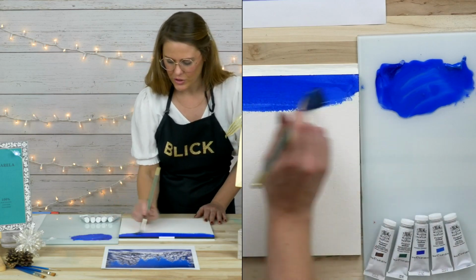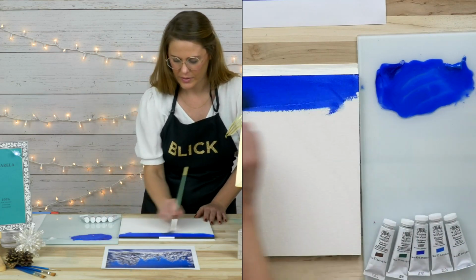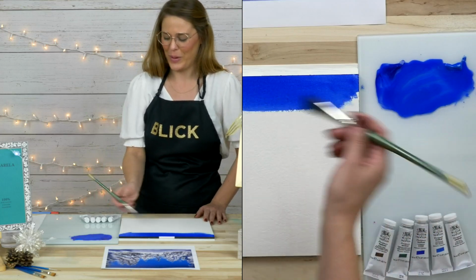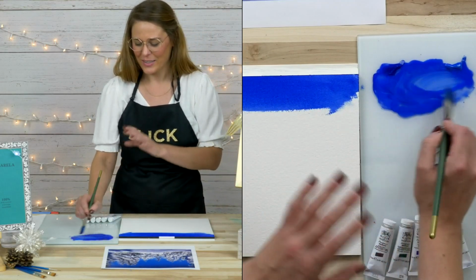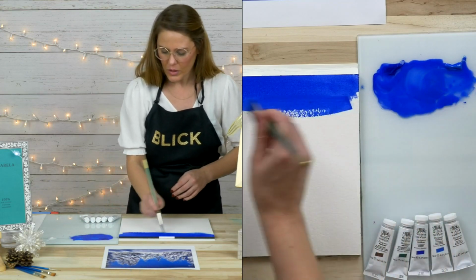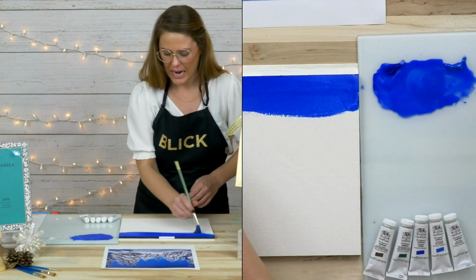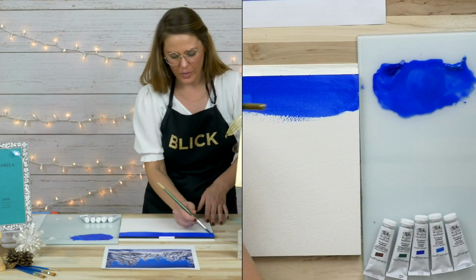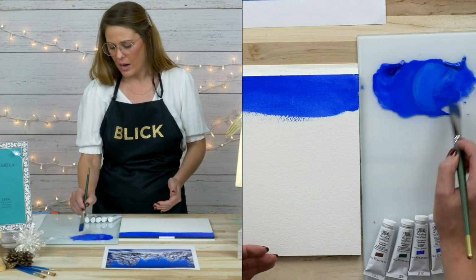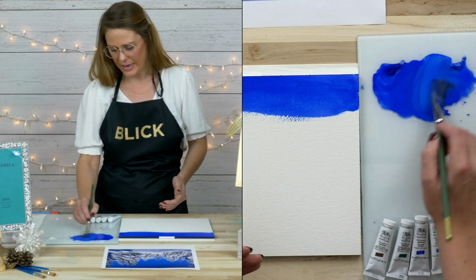And you kind of determine while you're doing this, and be careful if you flick, because the paint will go flying from side to side. So just be mindful of that. You're going to want to decide where on the block in this gradient you're going to start to transition into lighter colors. I like to take that as it comes.